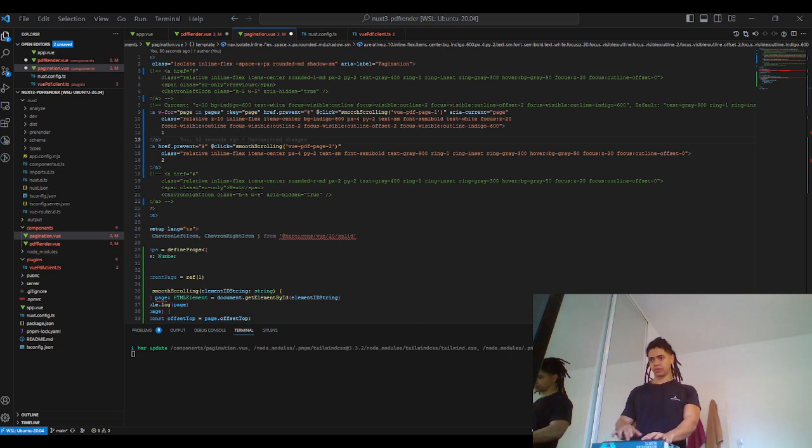Okay, so outline here, this is part of the styles here, exactly from the bottom.